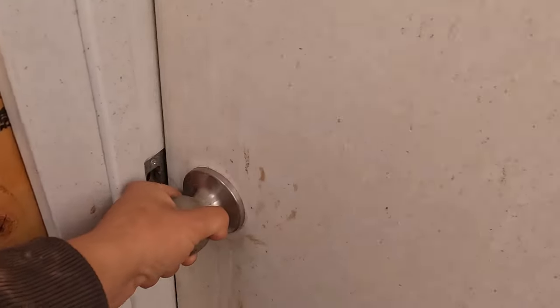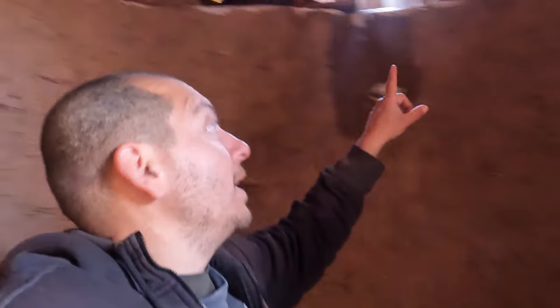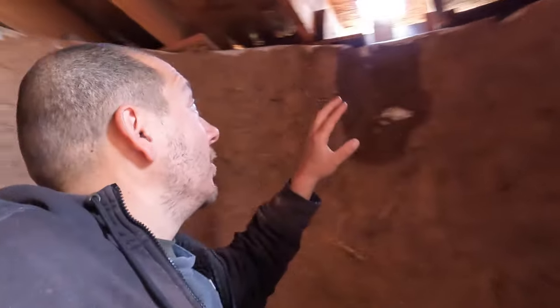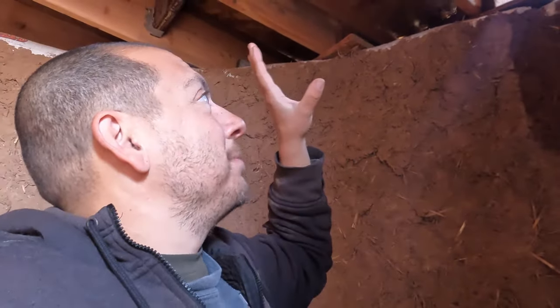All right, so we're down in the root cellar, and there is a bit of water down here. You know, it's not sealed up quite yet, but that's okay. It can get a little wet. You don't want it to get extremely wet. So you could see right here, and this is one of the areas where I want to get that cob in place, there's a big hole right over here where one of the posts is going through the floor, and it's sitting on top of the earth bags. So I'm going to get a bunch of cob, and I'm going to fill this cubby, kind of what I'm calling it, a cubby, probably dating myself with that terminology, and I'm going to get that cubby filled and get that post sealed in cob.